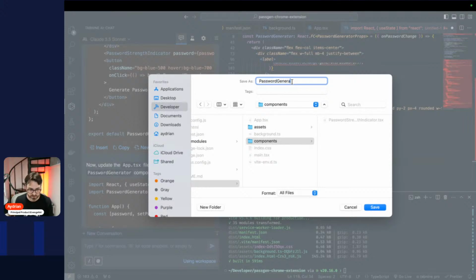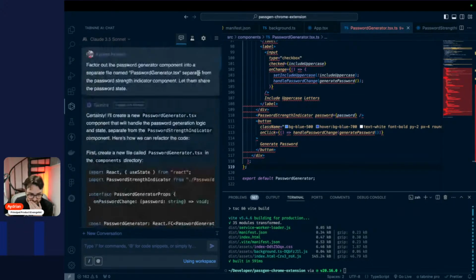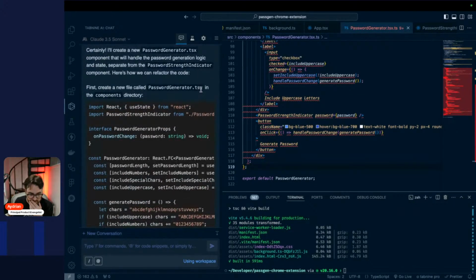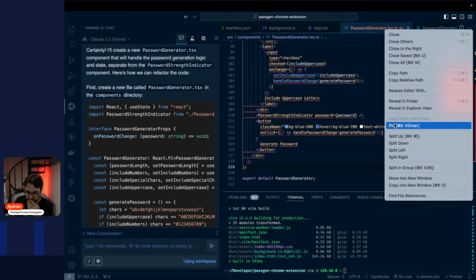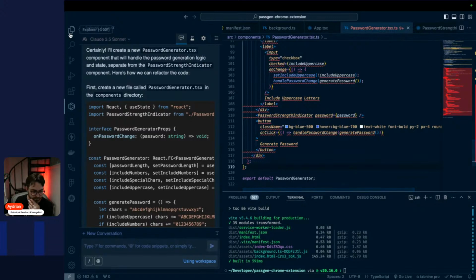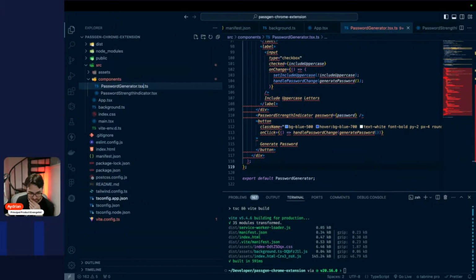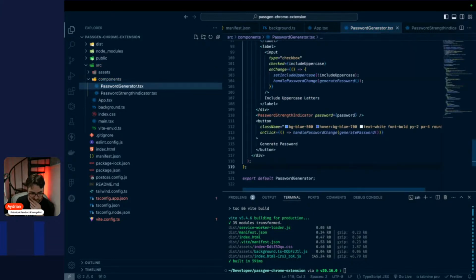Password generator.tsx. It kind of did it right. I need to rename it. Rename. Cool. So now let's go back over.